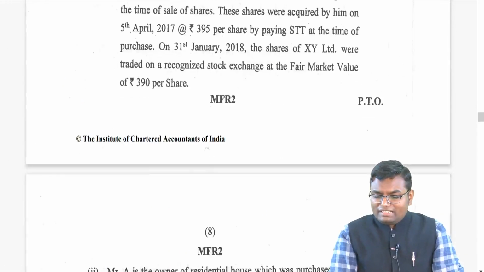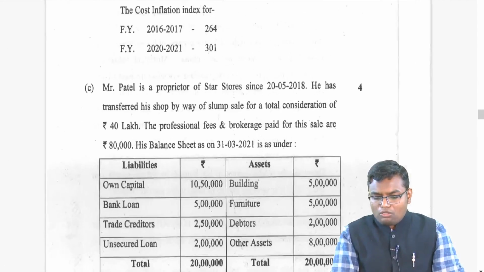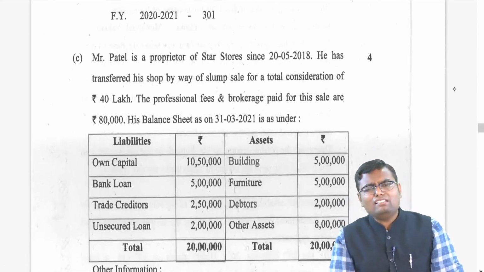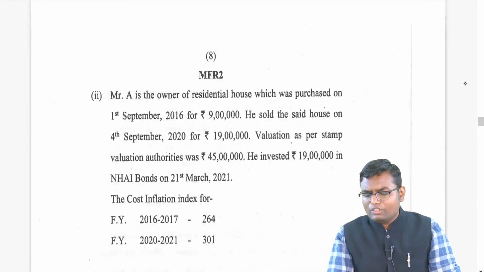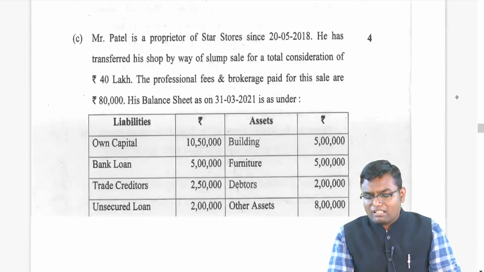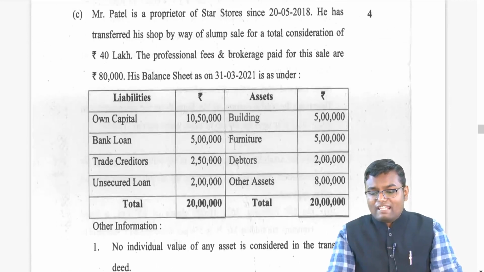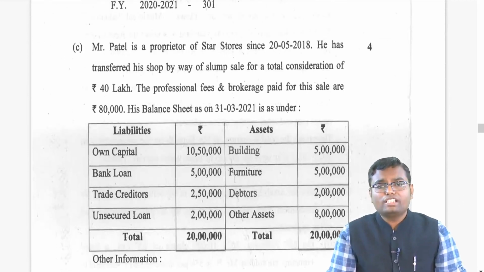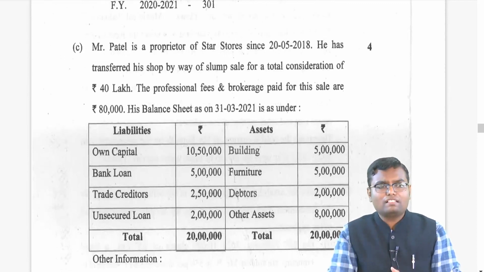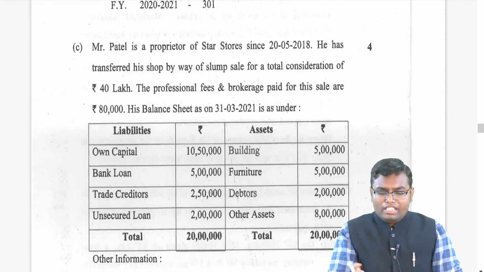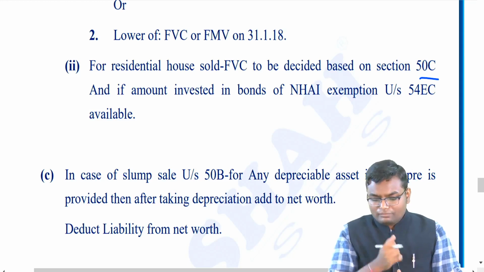The C point they have asked is again of 4 marks, but it is of slump sale, a very small question on slump sale. As you can see, they have asked total capital gain for 8 marks. Now, if you see the JKSC textbook, we have put a total of 2 to 3 questions on slump sale. One big question is there, and in the homework section also we have drafted a question on slump sale. Here there is a very small version of slump sale.